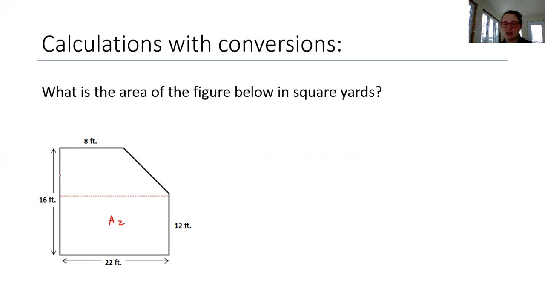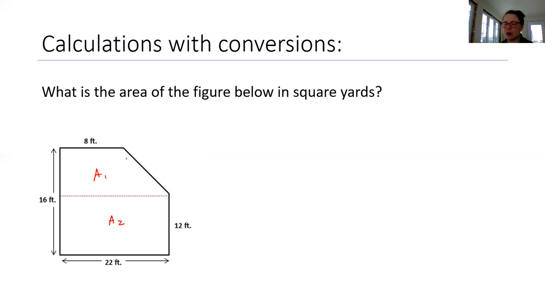The top here, this is a trapezoid, so you have 2 parallel sides, and it's okay that this one is at a right angle and this one's at a diagonal, that's absolutely fine. And this dashed line is really supposed to be coming from here. It's not a terribly well-drawn diagram. And there's area 1. What is the area in square yards?